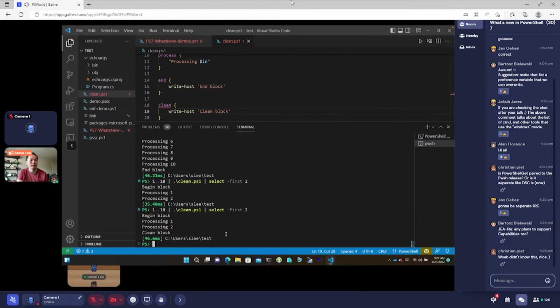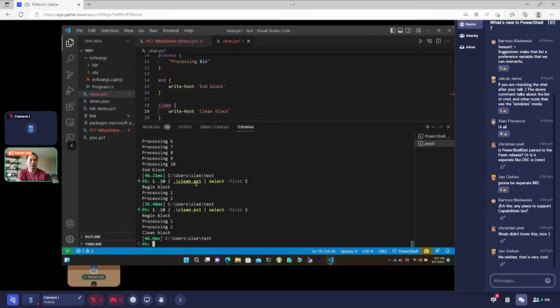So now this means that you can rely on the clean block to do cleanup because it's guaranteed to run, right? If I do the first one without killing the pipeline, you see that everything got run, so the clean block will get run. That's very useful.